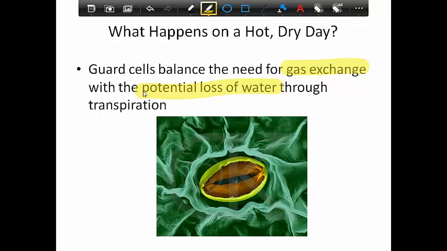So a plant isn't always going through photosynthesis 100% of the time. In fact, a great time for them to open up the stomata to reduce water loss is at nighttime. There are whole species of trees and plants that will only do gas exchange during the night. Even though there's no sunlight at nighttime, they can go through parts of photosynthesis during the day and then exchange the gases at night when they're not going to lose as much water. As you can imagine, there are a lot of desert plants that do this. So the guard cells have a tricky job in that they have to regulate that exchange of gases as well as the water loss through transpiration.